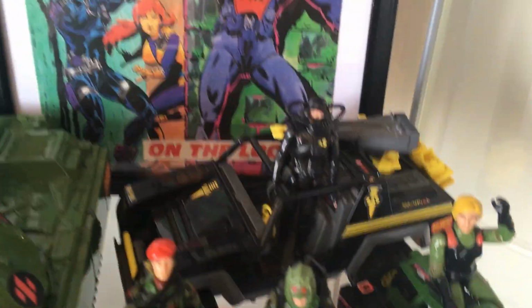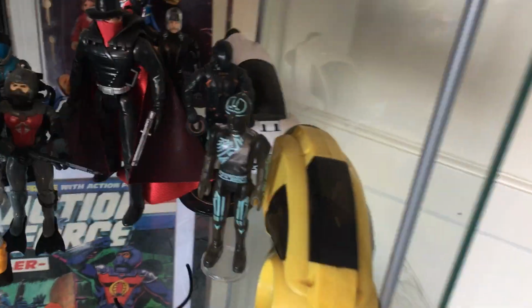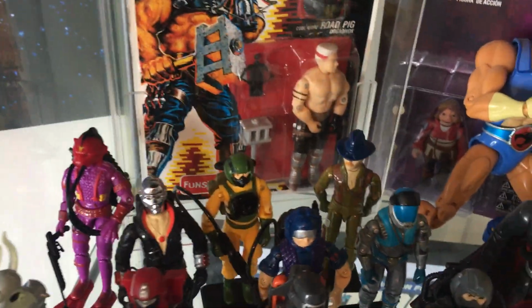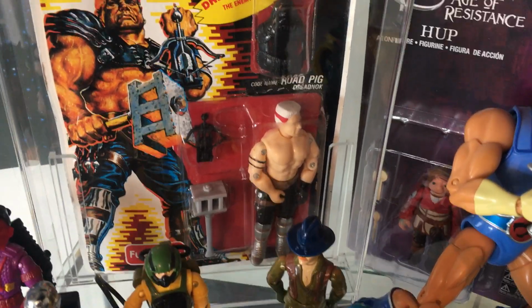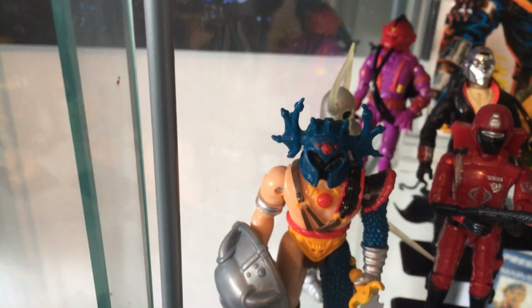Got Steeler, SAS stuff. Arctic guy, which I love that guy, the camo. And then some more modern G.I. Joe. This guy's awesome, and if they do this in a 6-inch, I will be well chuffed. Carded War Pig. That's one of the first figures I remember buying as a kid. I got it on holiday when I was in Greece. It was fun because it was abroad, so I remember getting one of them. Here's my War Duke, my favourite figure I had as a kid.